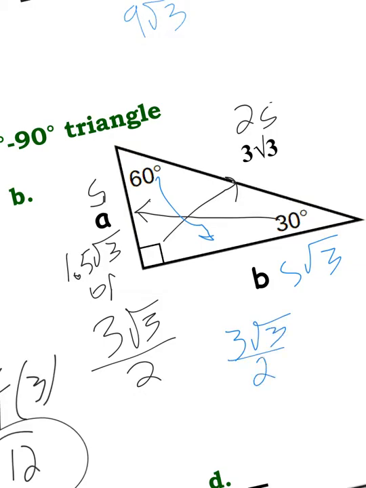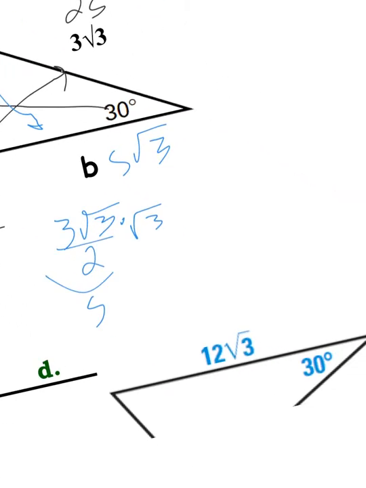So here I have S radical 3 here, and I have 3 square root 3 over 2 as my S, and then I have an extra square root 3. So that's going to be like on top. So my answer just turns into 3 times 3, because these two will just make another 3. So 3 times 3 over 2 is 9 over 2. And at this point, since I don't have anything else with it, you could leave it as 9 over 2, or you could say the answer is 4.5.